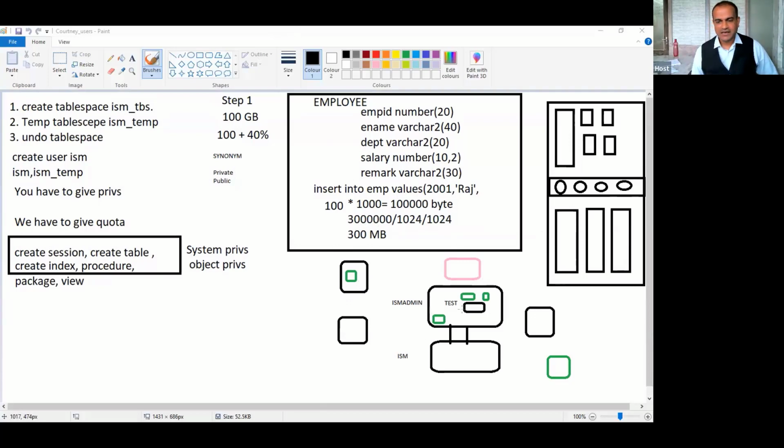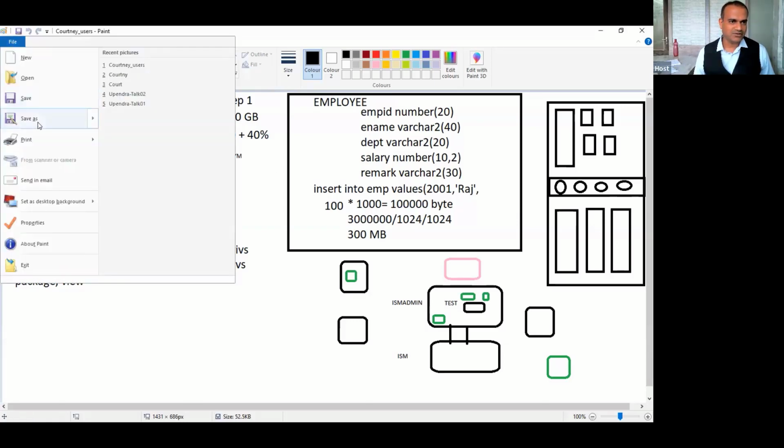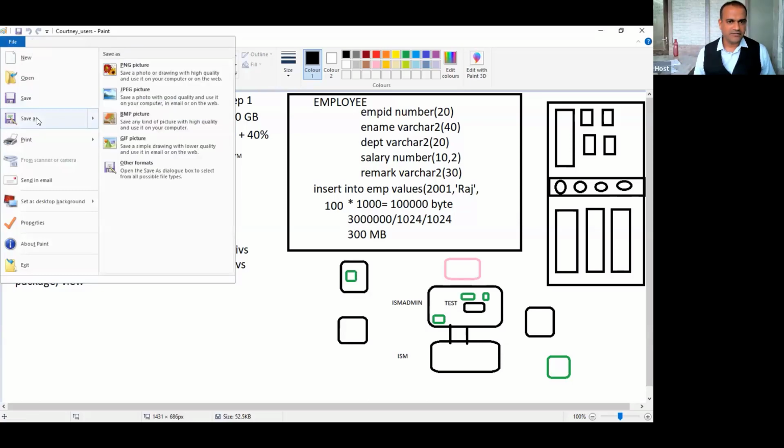Here we are going to use a table that is already there, called a test table. The same picture I'm going to create right now, almost the same, but on a separate page to avoid a little bit of confusion.